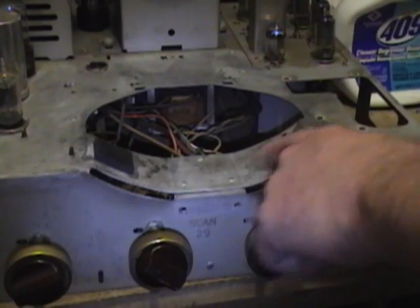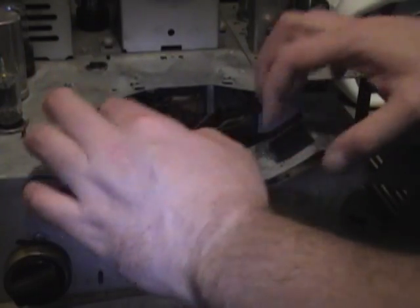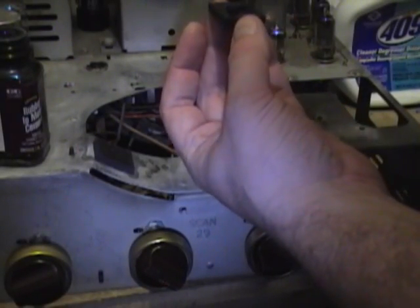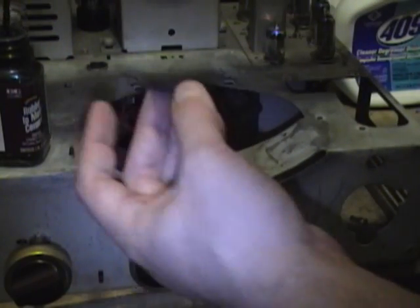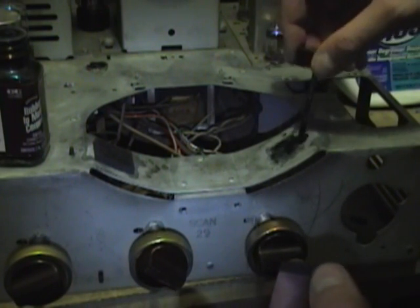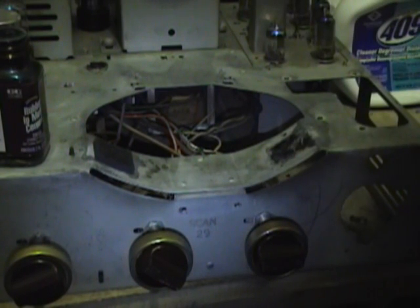Okay, I got all the old gunk cleaned up out of here, and I cut 2 new pieces of rubber out. Now I'm going to glue them down. You're supposed to apply the rubber to metal adhesive to both surfaces and let it set up for a little bit, and then press them together with some pressure.